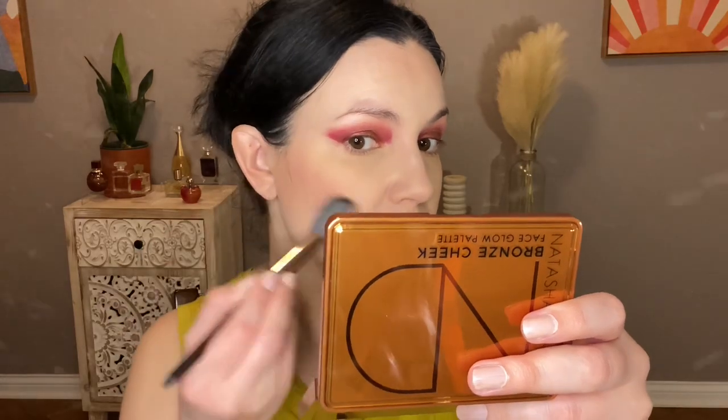For blush, we're going back to Wet n Wild in Pinch Me Pink. I'm really, really into this blush — it's very, very nice. I think it is lovely. Look at that — it just blended out very easily. I cleaned this room today and also reorganized my nail polish, and I used some leftover acrylic organizers for perfume. I hate doing my makeup in my room right after I clean it because I just know the makeup flies everywhere. When I wipe off the countertop or the dresser, it's like pinkish-brown from makeup powder — it's crazy. Does anyone else have weird things about cleanliness? Makeup is just really messy.